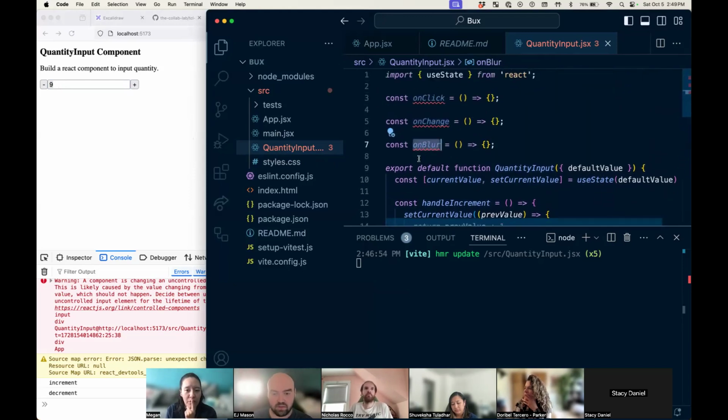I'm not sure what on blur does. Is that like when you leave focus? Yes. Okay. So maybe that's when you would want to update the state, rather than when they're typing things in. So the on change handler would do the validation to check whether they're typing numbers or letters, so only let them input valid characters. And then on blur, maybe that's when I would say, okay, they've left, the number that they have in there is probably the legit number that they want. Now let's update the state, just so that you're not updating the state every single time they press a key.